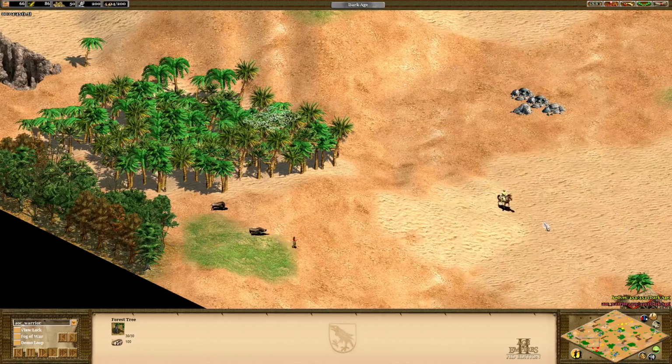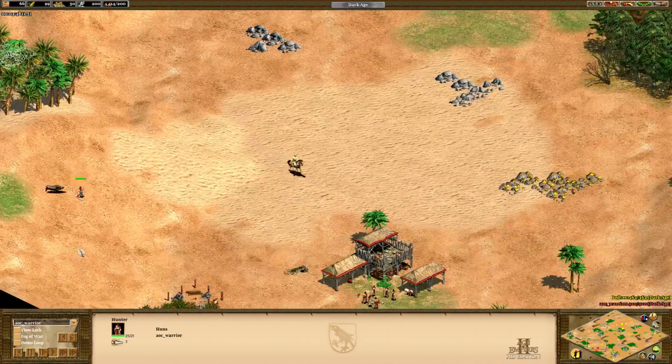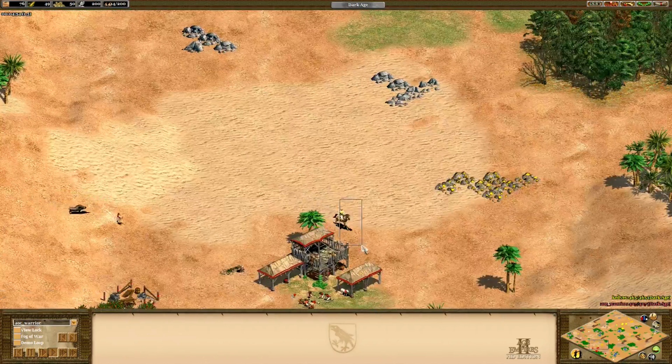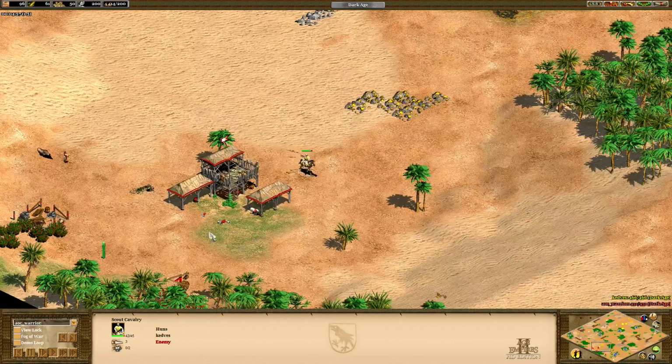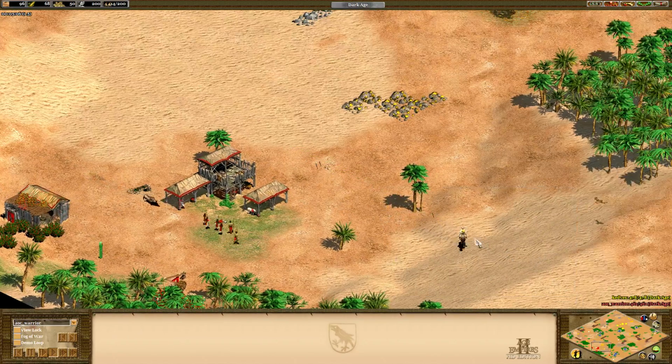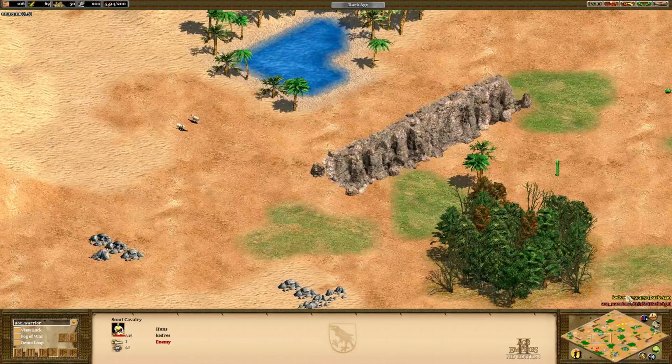So it's not a very easy wall map, and he's getting his first boar without the loom, which is pretty decent and pretty standard. He might kill that scout over there. Will he? He will probably not kill the scout. The scout will live. Yes, it will live with 6 HP.